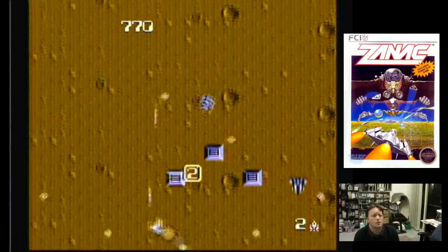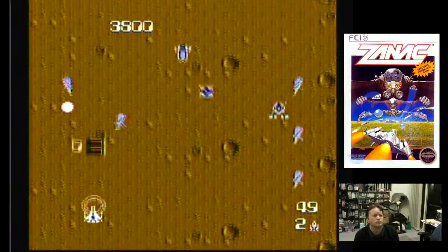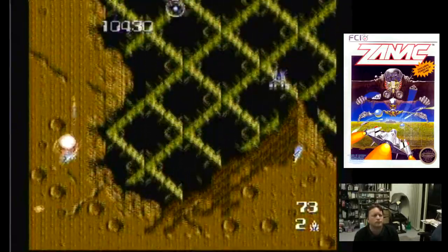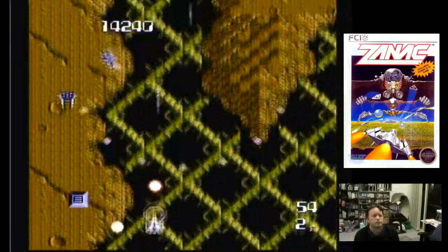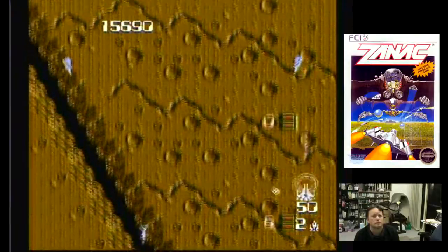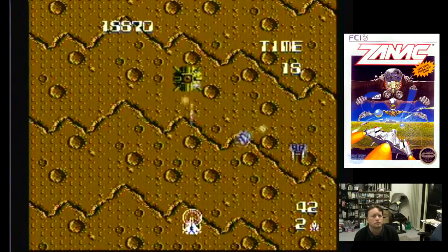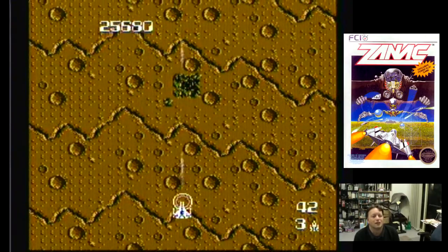Okay, so we do actually have two attacks, which I've been missing out. Okay, now we have a protection bubble. Right, so the numbers control what our secondary attack function is. So the bubble's quite useful in some ways. It's impervious, so you can use it to destroy just about any target, except for those stations. The bubble's definitely the one for me in this early stage of playing.